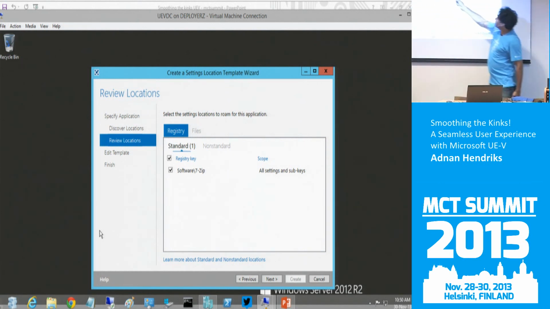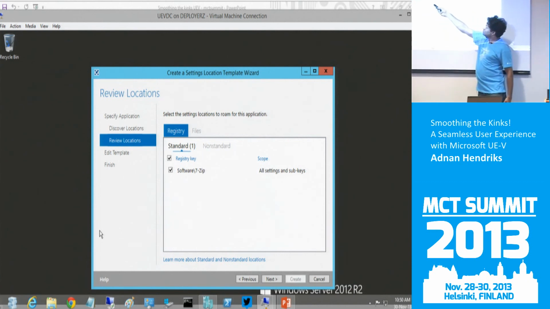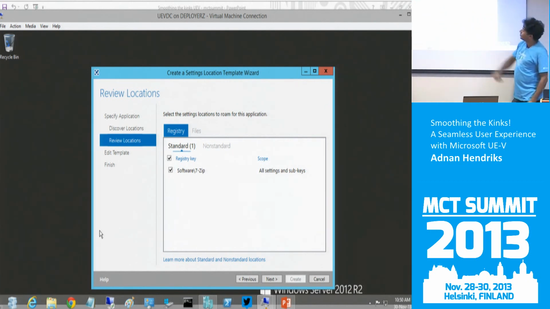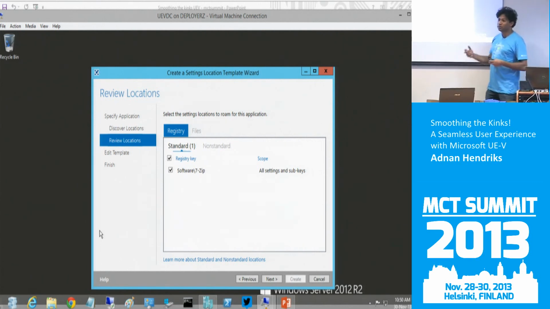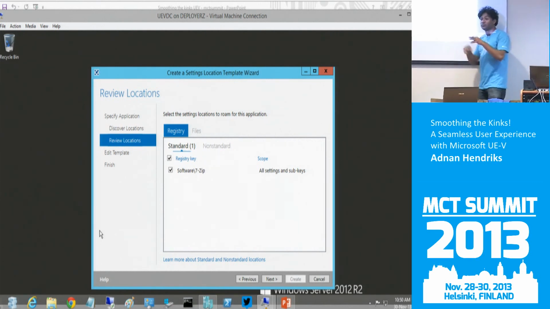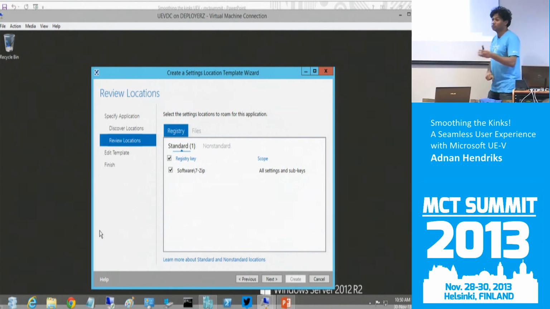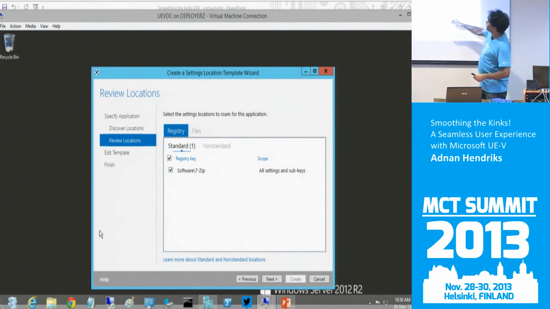It found a registry key in software 7-zip. It's also handy if you want to find out information of an application, where in the registry it makes changes to, for the stuff that Sammy does, you know, registry hacking and all that stuff.